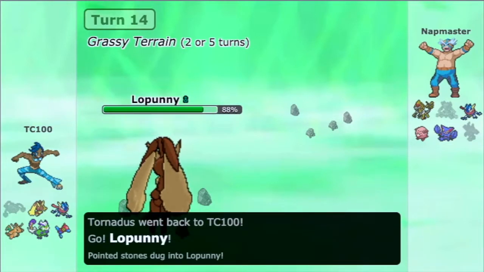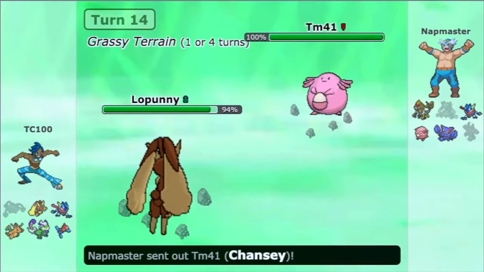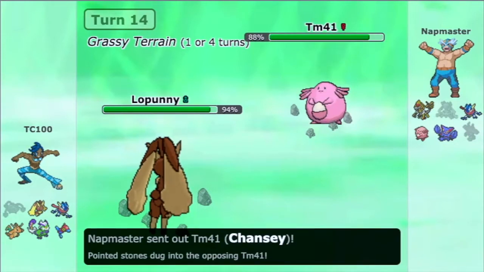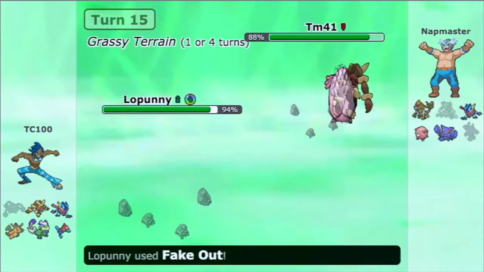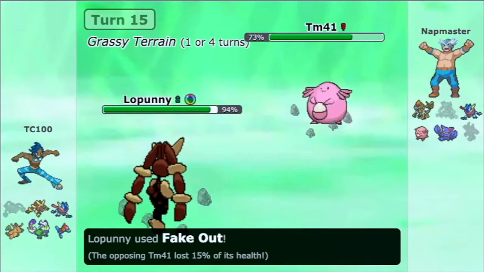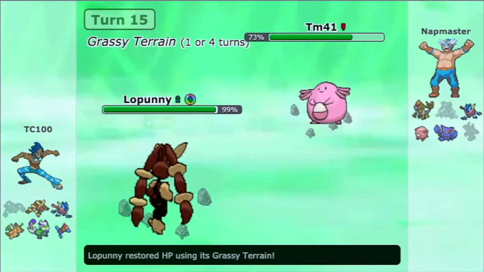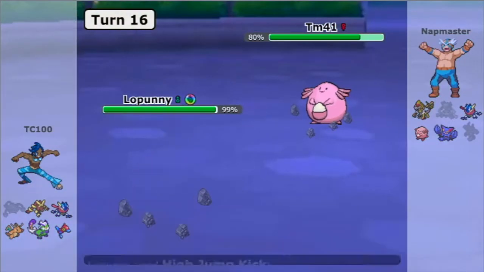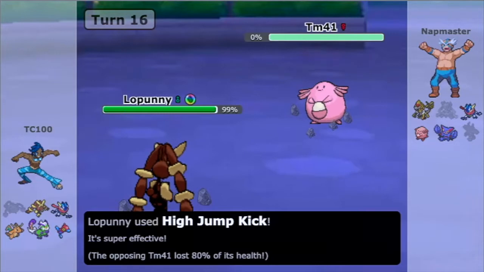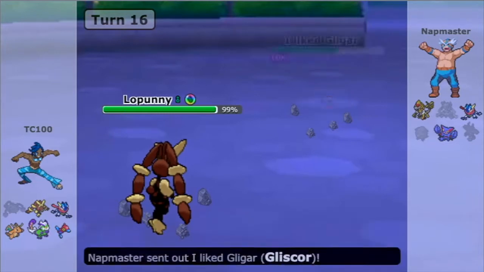And now, you're going to see the fun in Mega Lopunny. I use this thing quite efficiently in this battle. I Mega Evolve and go for the Fake Out on Chansey. I'm like, all right, I hate Chansey, so what am I going to do? I'm going to go for the High Jump Kick and get rid of that monster immediately, because I really don't want to face it right now. I don't know if it was holding the Eviolite. It probably was, and I'm just glad that it's out of the way.